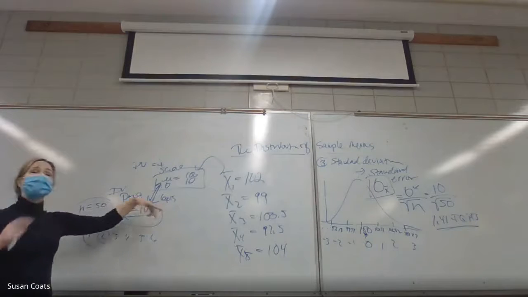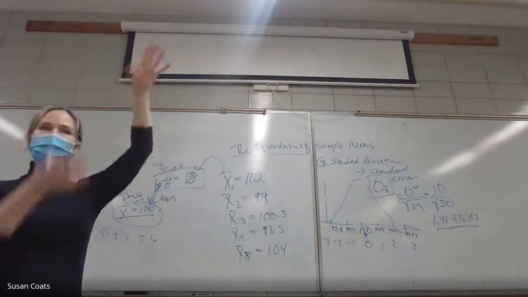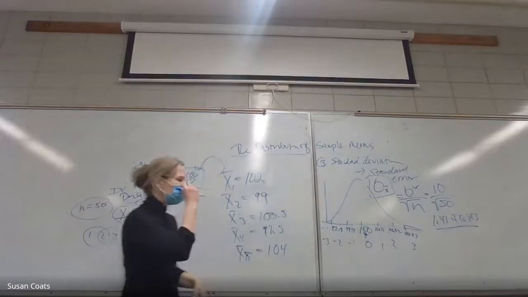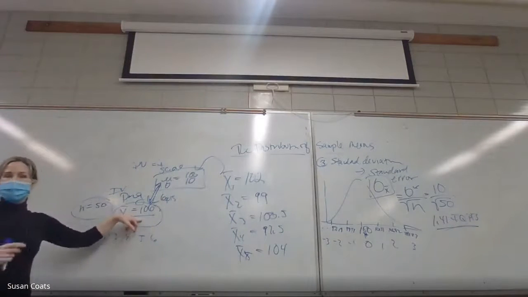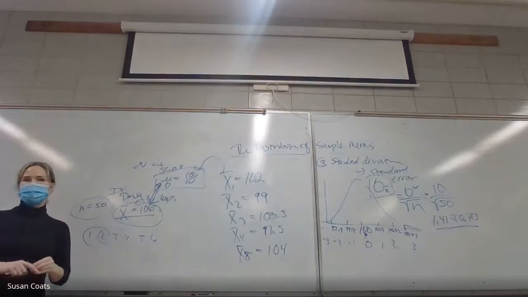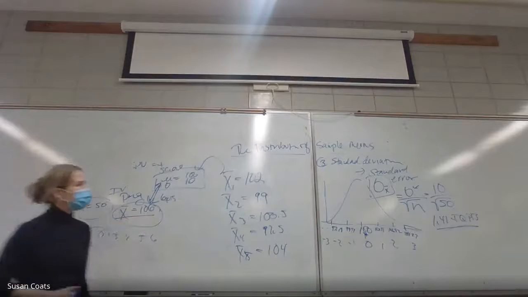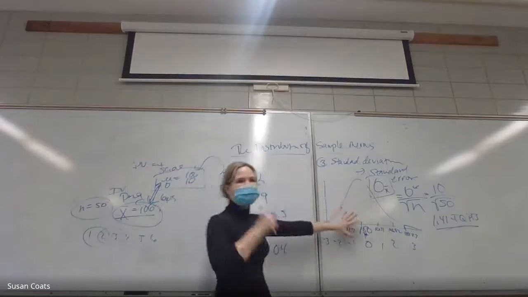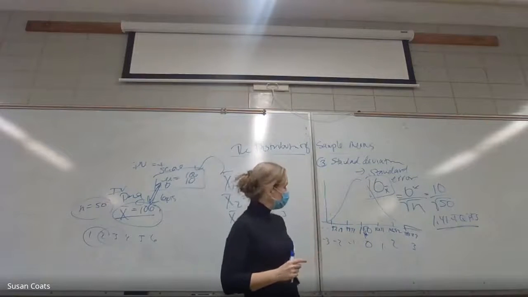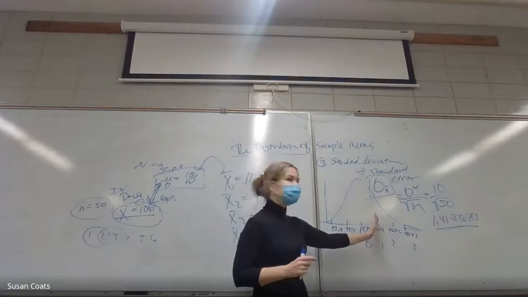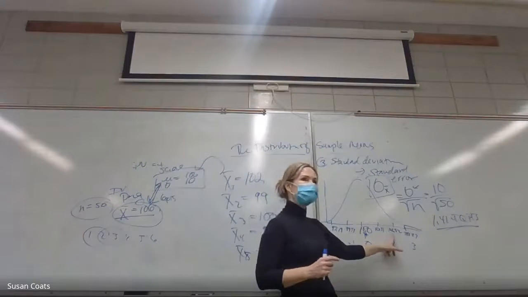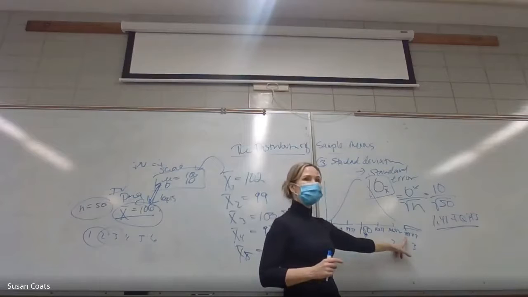Well, that's where we come to that second part of this process. The first part was to figure out what kind of outcomes we would expect based on sampling error. The second part was to take our particular outcome and compare it to what would be expected by chance. 106, where would 106 fall? These are quite literally the outcomes that we would expect by sampling error alone. 100, one standard error above is 101.41, 102.82 is two standard errors, three standard errors, still not there.